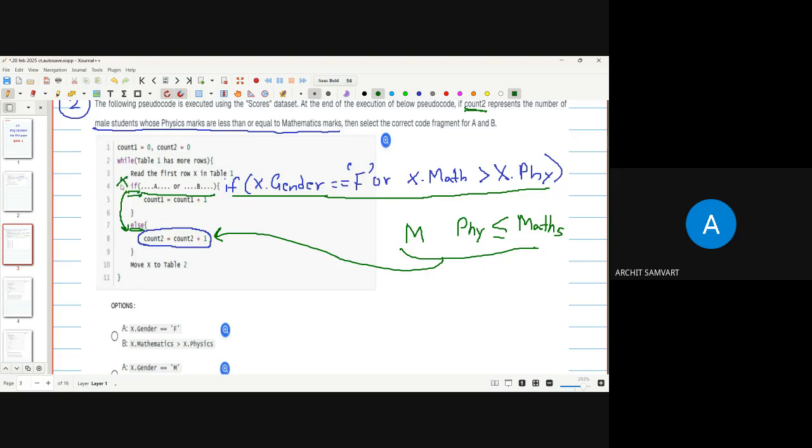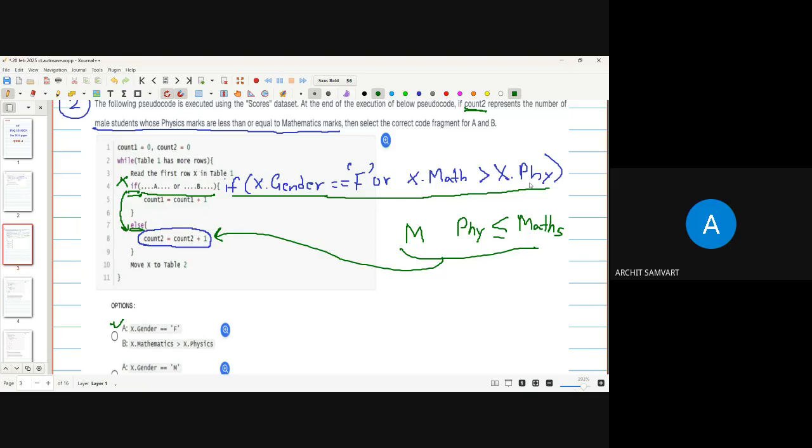Yes, sir. So for this to become wrong, I have to put such a condition that when we see male and physics marks less than or equal to maths, I will come to the else part. If I put the first option, if x dot gender is equal to f or x dot math greater than x dot physics.